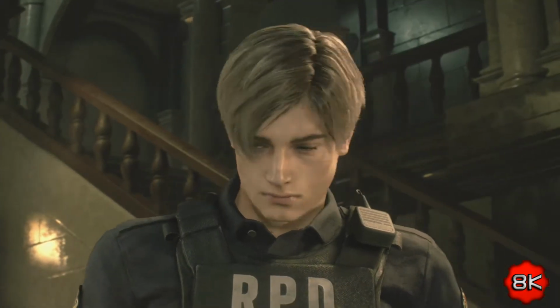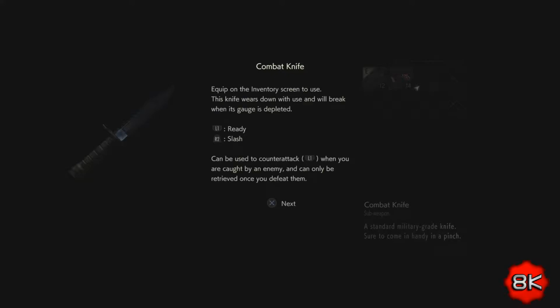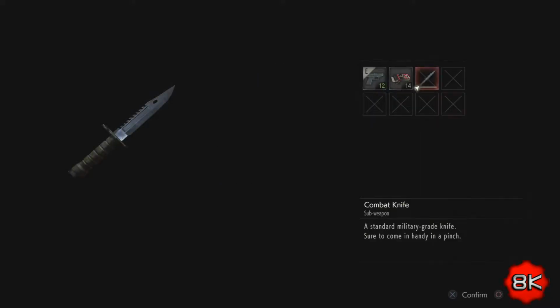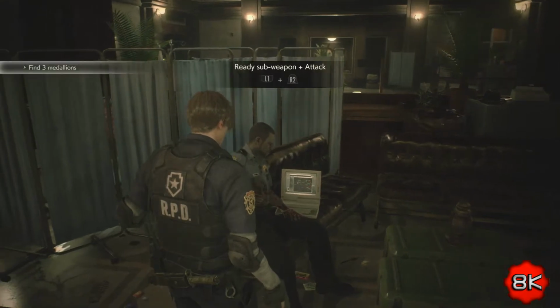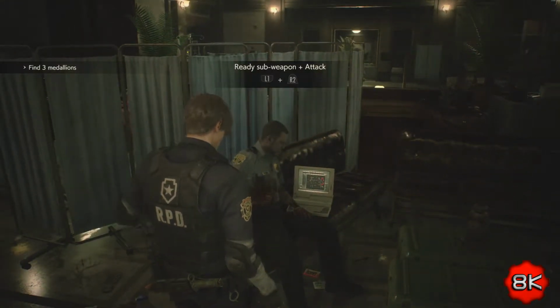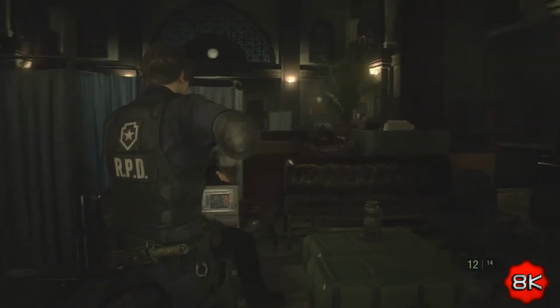Going by that statement, he got bitten by one of his own cops. Combat knife. Equip. It can be used to counter when you copy an enemy. Okay. L1, R2. Okay.